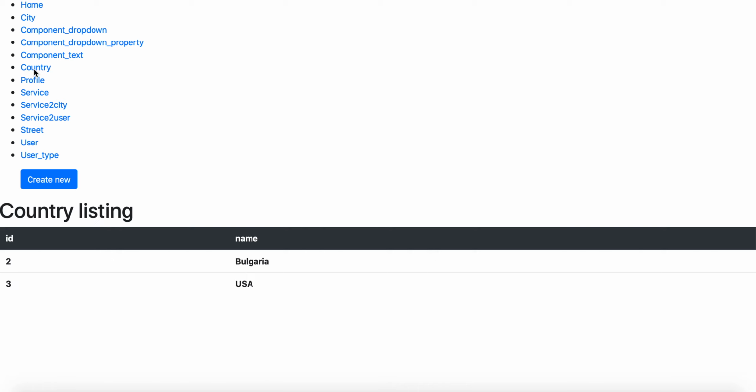If we choose the country, again we have a table for the countries. If we choose the services, we have the service table created dynamically, and we did that with one single logic without mapping any of the data from the database. This is very flexible.